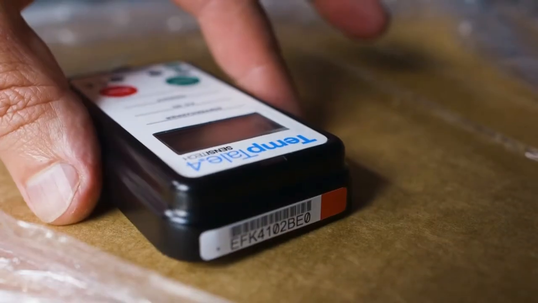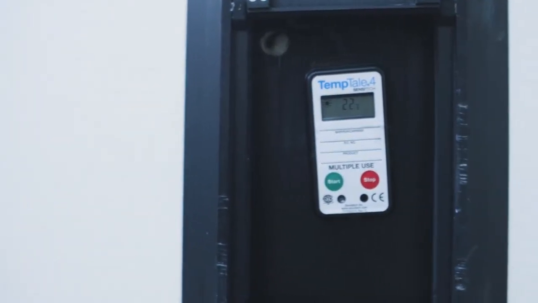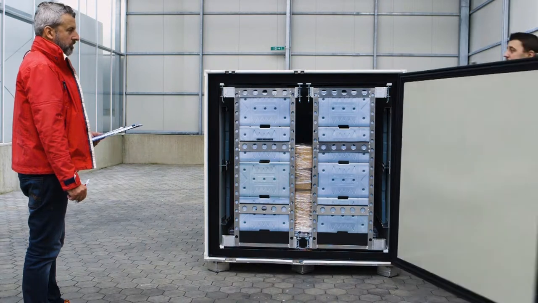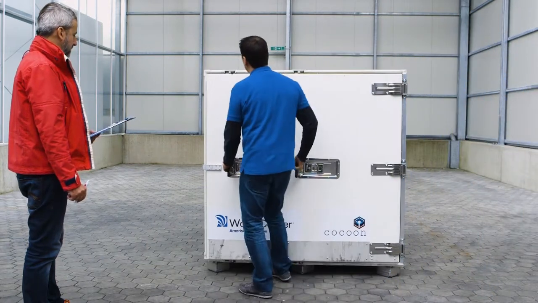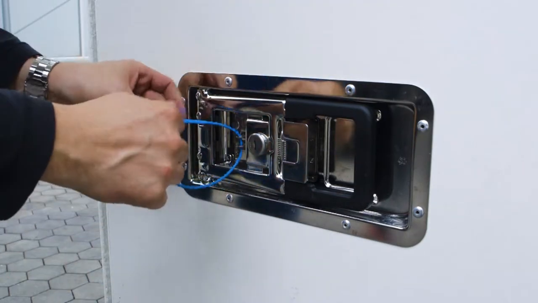Temperature monitors can be started and placed inside the unit or into the black box on the right outer wall. Shipment documentation can be placed into the document pouch on the front of the unit door and a custom seal can be pulled through and tightened inside of the door handle.